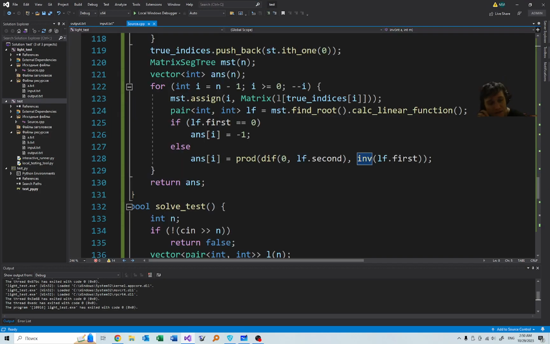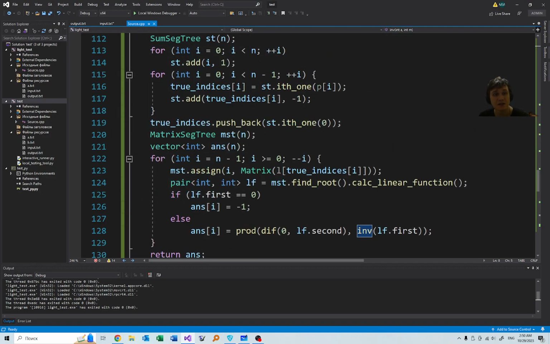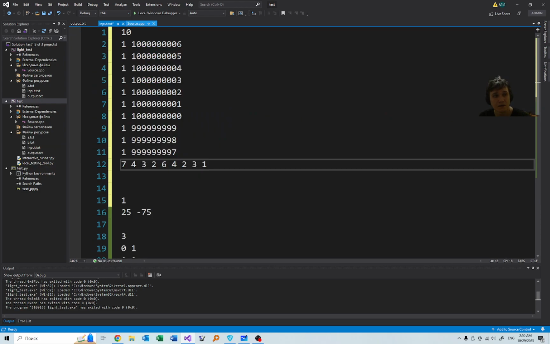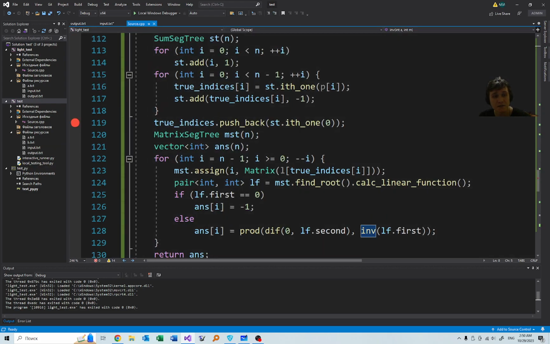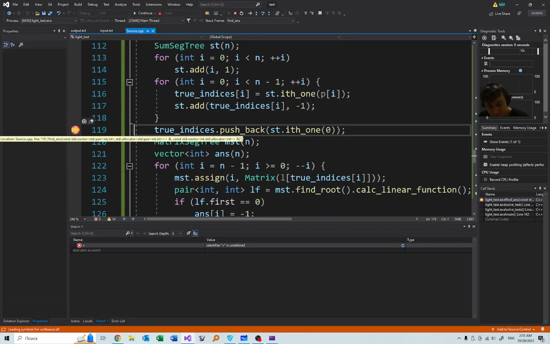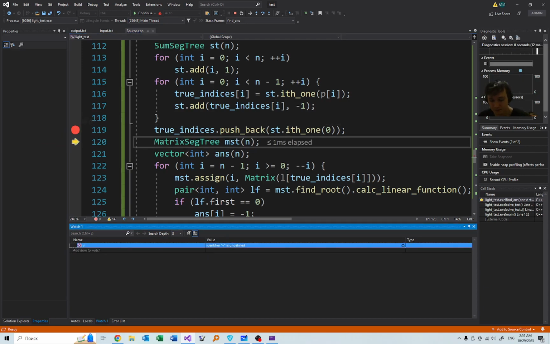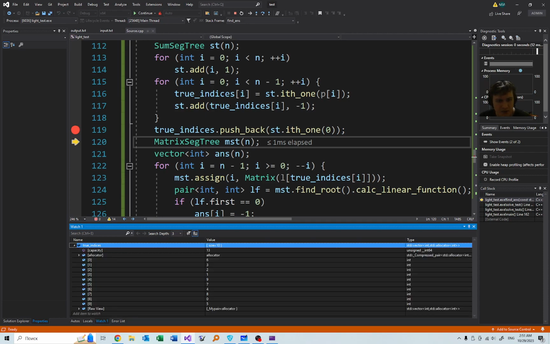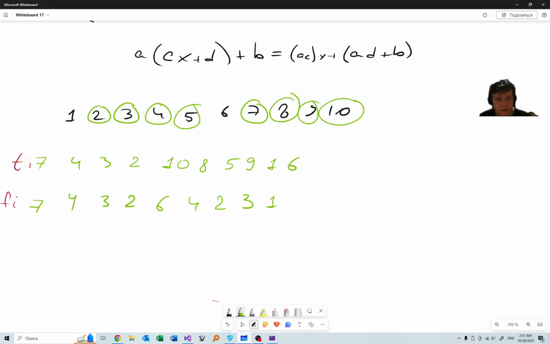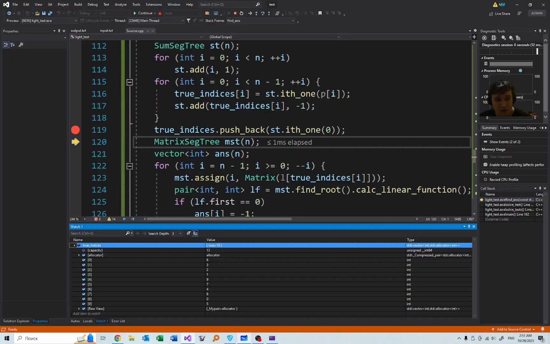Let's check if it finds the correct indices. This test. 6, 3, 2, 1. Yeah. 9, 7, 4, 8, 0, 5. It's totally correct. It's purely correct.